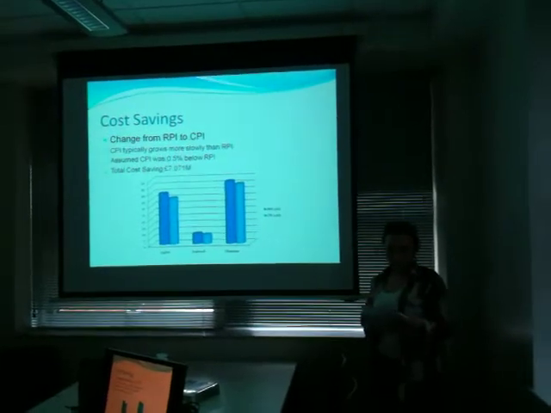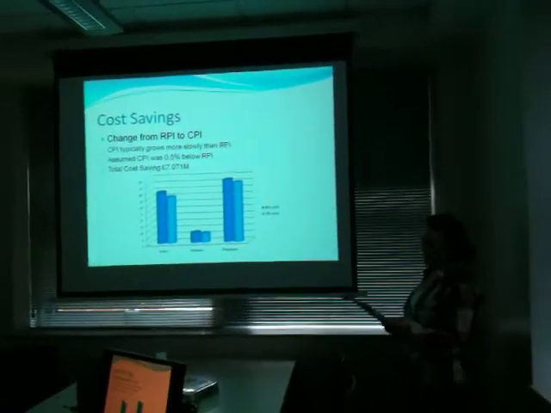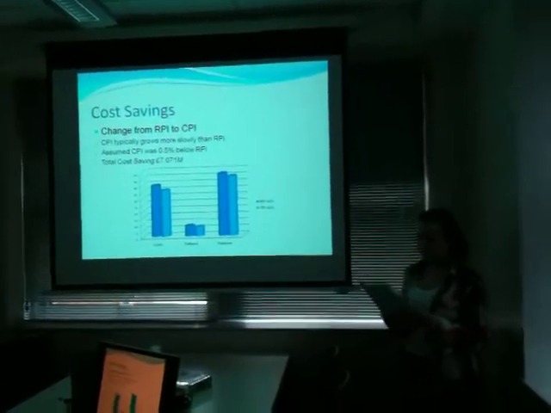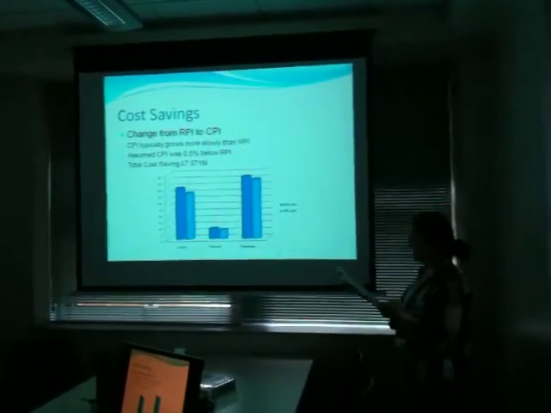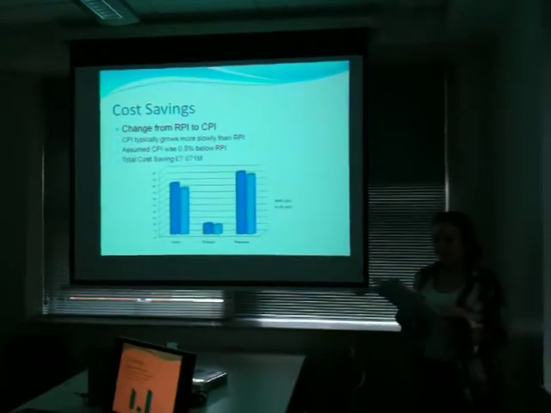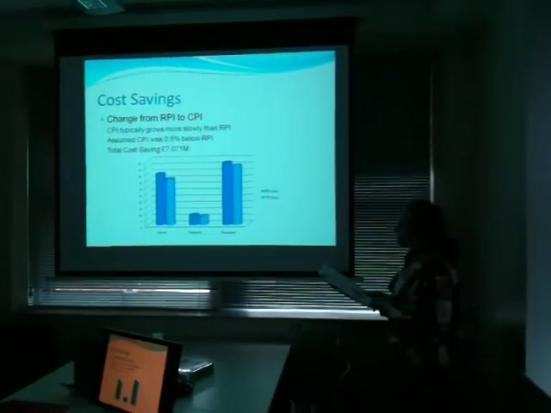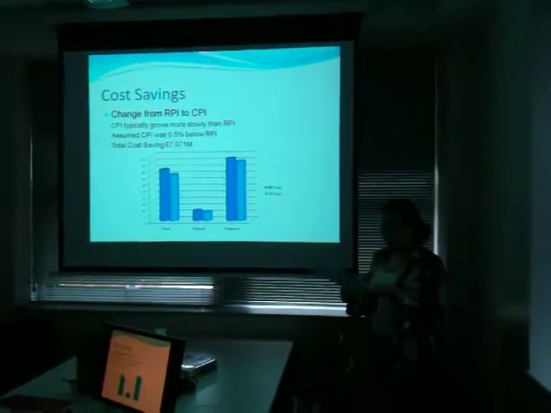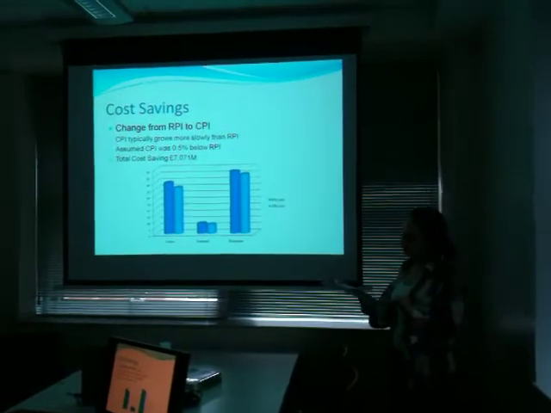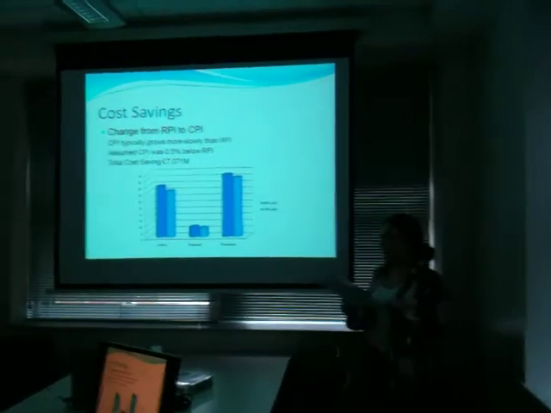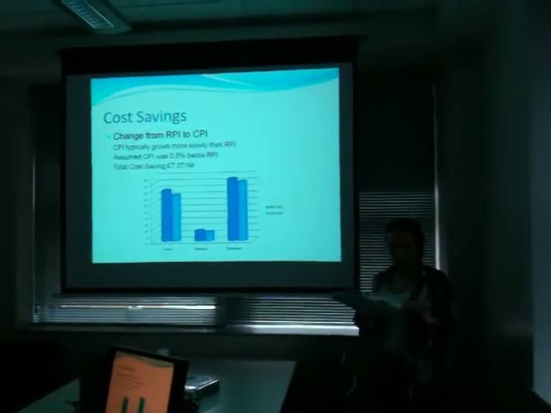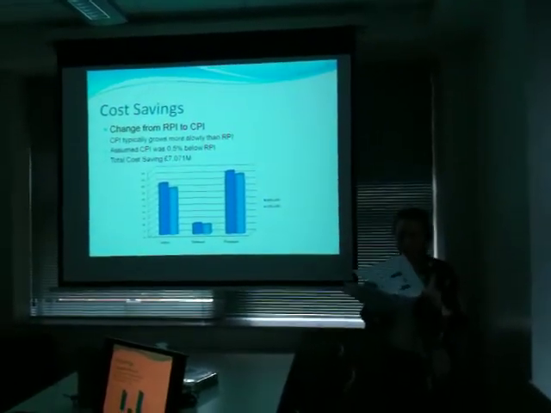For the purpose of this analysis, we have assumed a CPI to be 0.5% below RPI assumption of 3.5%. The graph highlights the significance of this proposed change and what impact it would have on our scheme's funding level, which would lead to a reduction of £7.071 million in our scheme's liabilities and would see an improved funding level of 83%.